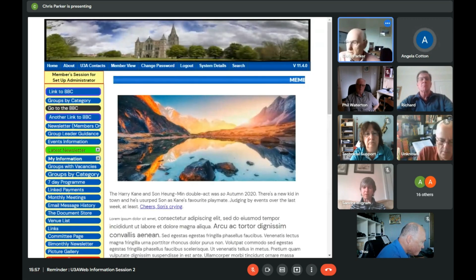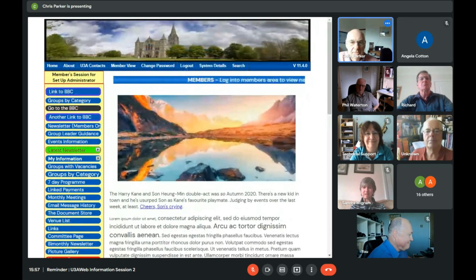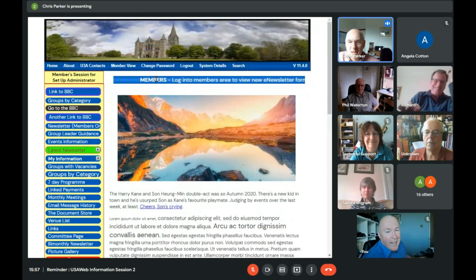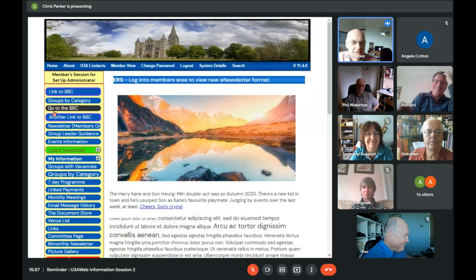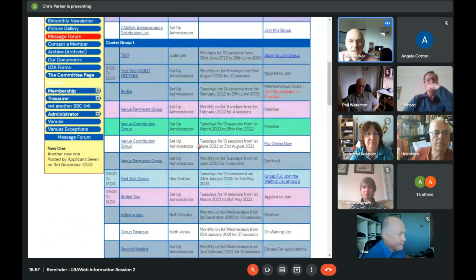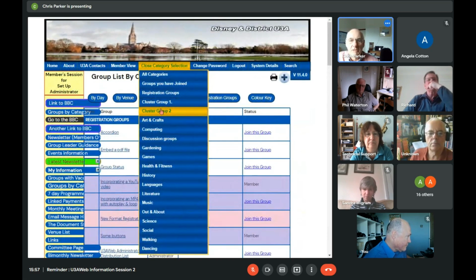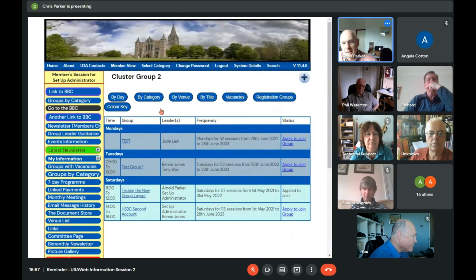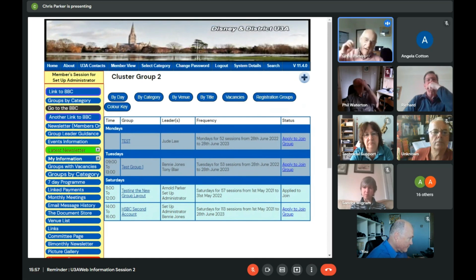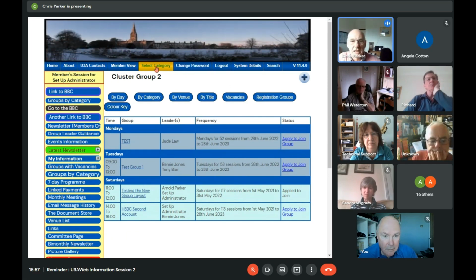So if you go for a group category, I don't know which ones I've got in twice, but if you then select category and you select group 2, that's given us 4 groups. They could have either been the first category or the second category. So if you've got 2 categories, they'll appear in 2 categories when you do the selection. See what I mean? Yeah, I must admit, Chris, I've never ever spotted that select category on the horizontal toolbar.